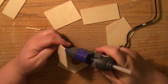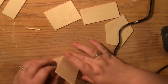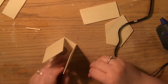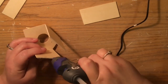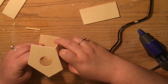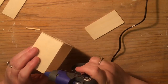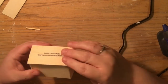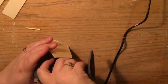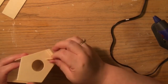This birdhouse comes with white glue, but I went ahead and put it together quickly with my hot glue — gorilla hot glue — because this is hanging outside and I really wanted it to be sturdy. It's very simple; they have printed instructions on the back. You could whitewash this or paint it. My intention was that I'm hoping birds will actually live in it. I wanted to make sure the perch was glued in really well and that the hole was nice and smooth.